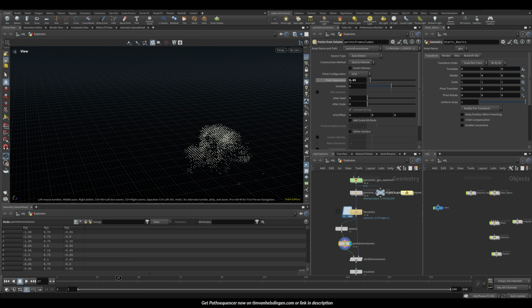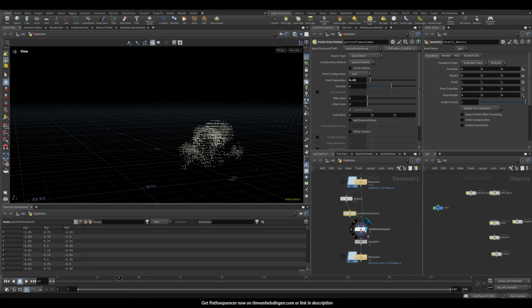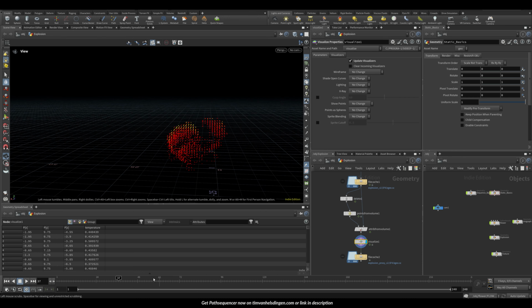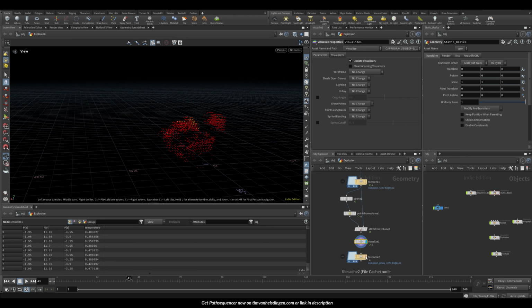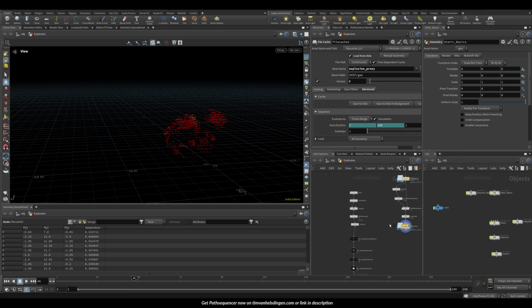Do a point separate, or put in points from volume, so you get some points in there. Then you do attribute from volume to grab the temperature. You put a visualization on there to get the color from it. This way you can do a sort of preview thing. So this is a nice way to visualize this.